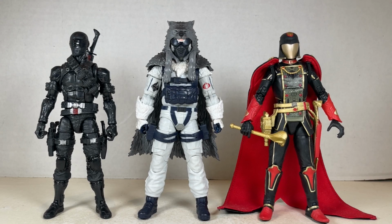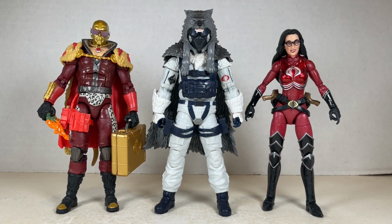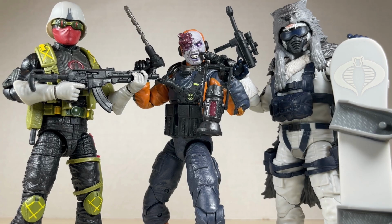Here he is next to Snake Eyes and Supreme Cobra Commander, looking awesome as always. I like how the black blends into the navy blue. It's a nice touch. And here is the Snow Serpent next to Prophet Director Destro and Crimson Baroness. They all look wild, wacky, and really cool together, but I think the Snow Serpent has both of them beat. Overall, the creepy, kooky Cobra army.